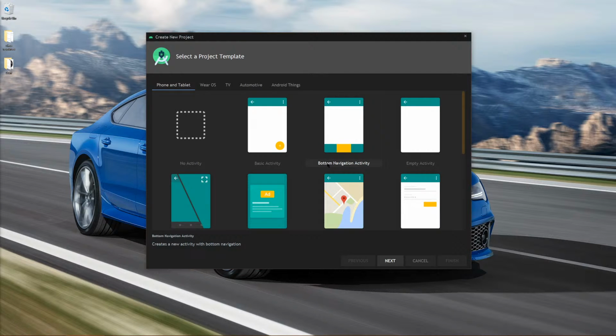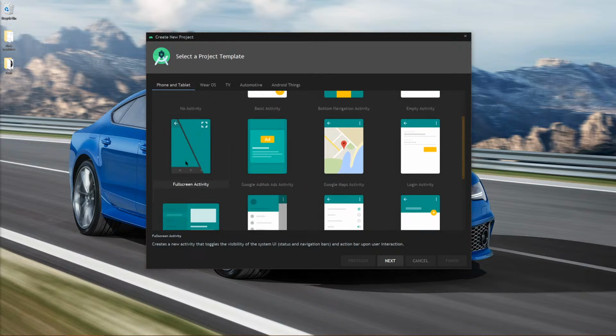When you have the bottom navigation activity, you're going to have these bottom navigation buttons on your screen. They're anchored to the bottom of your screen, so you're going to have like your home or your search or your account. If you want to have a couple of options at the bottom of your screen, you can use those, and then you can jump to different points of your app with an anchored location such as that.